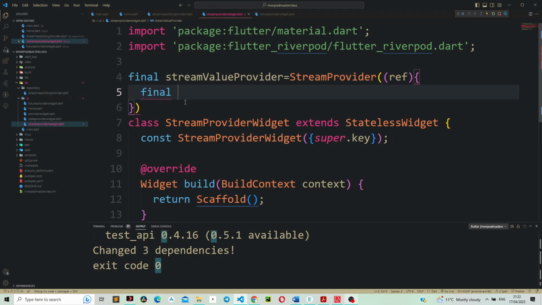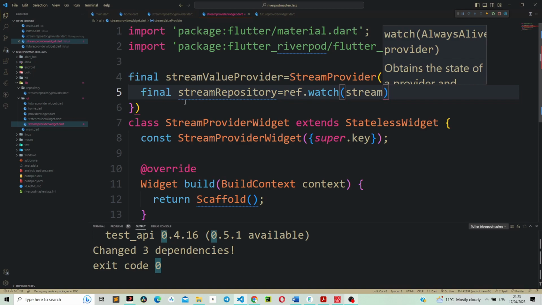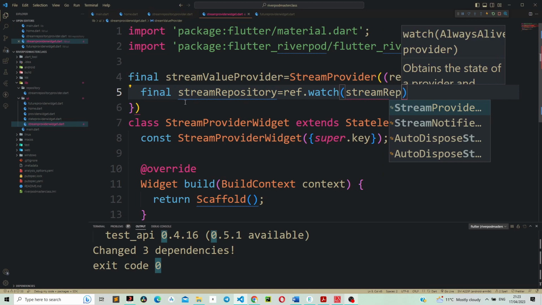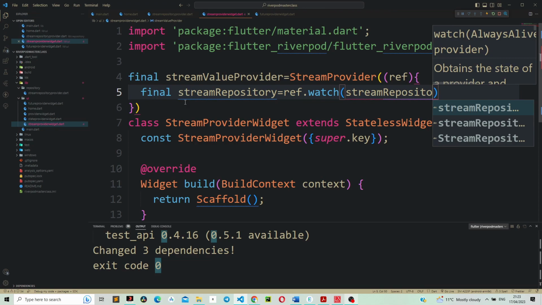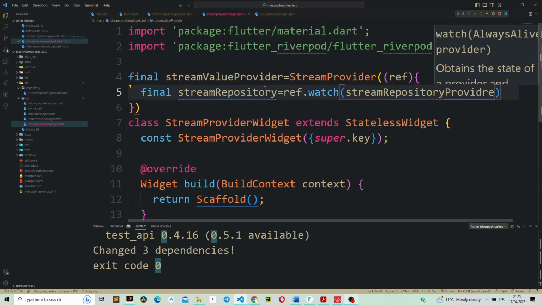Final, let's say streamRepository. This goes to ref dot watch, StreamRepositoryProvider, like this.